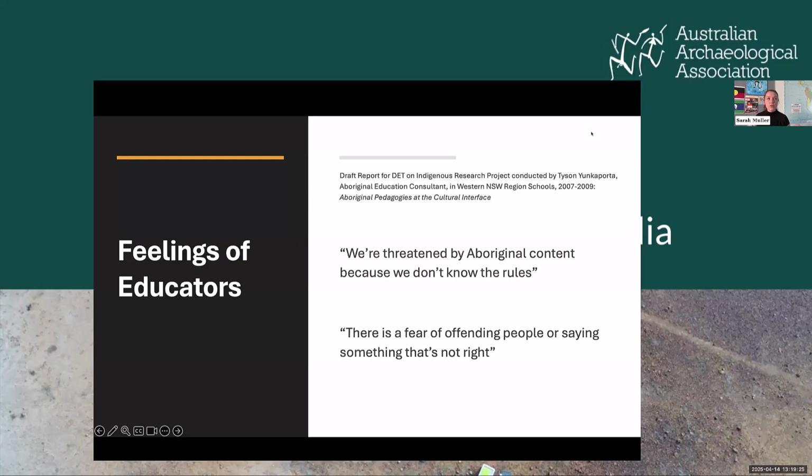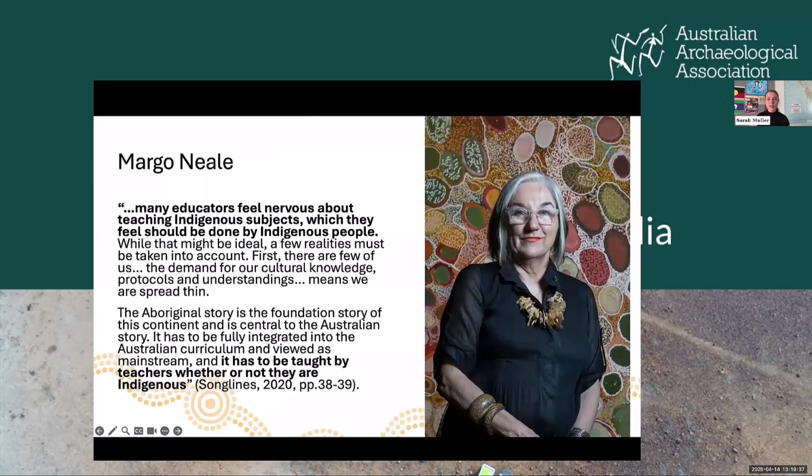And so on the one hand, it was comforting to see that other people were feeling the same thing. But on the other hand, it really did spur us into action. This was a call to action. Because what we then saw was Margot Neal, the marvelous Margot Neal, editor of the Songlines series. And she writes, many educators feel nervous about teaching Indigenous subjects, which they feel should be done by Indigenous people. She says, but it has to be taught by teachers whether or not they are Indigenous, because the demand for our cultural knowledge and protocols and understandings means we are spread thin. So we need to be in this space. Non-Indigenous educators need to be in this space, and we need to be working collaboratively and really closely with Indigenous community leaders.